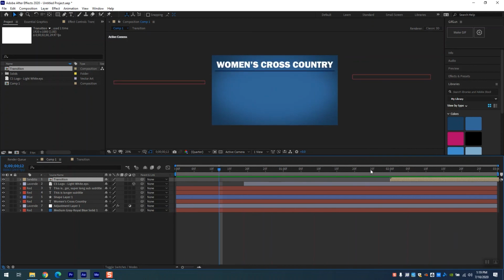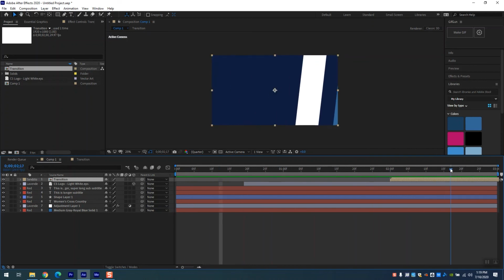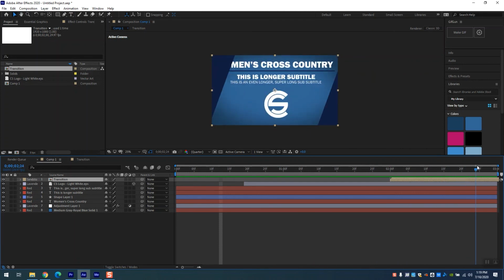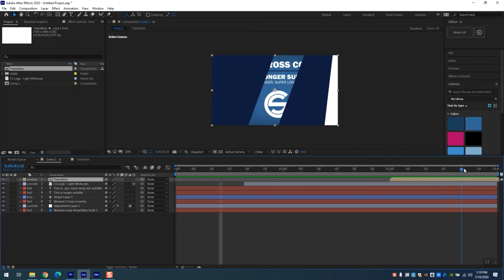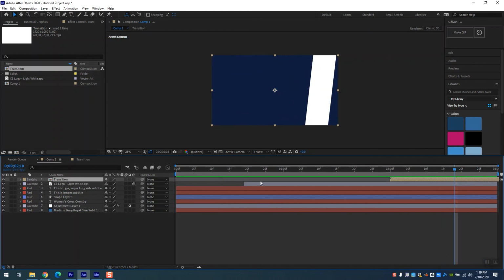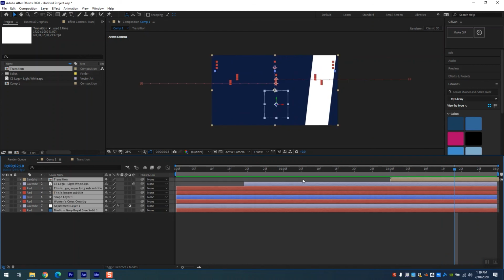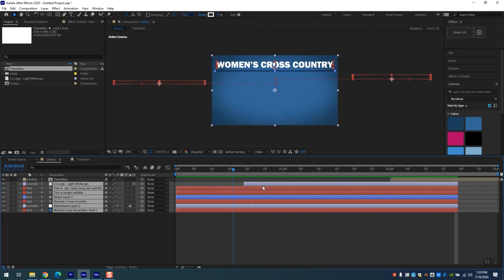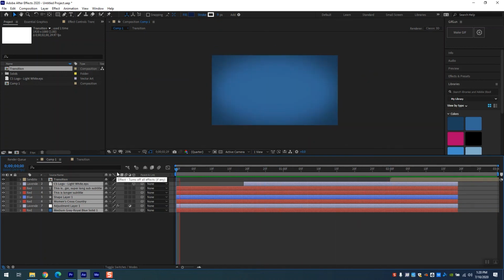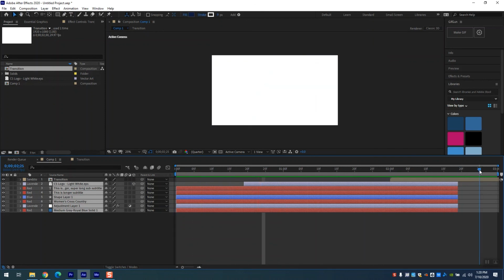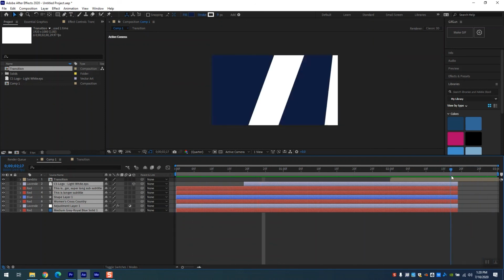Okay, perfect. So now you can see everything clears, and at this point right here, when everything is blocked, that's when we want to hide everything else. So what we can do, we can come here and we can just select all the layers except the top one, and then hold Alt and click the close square bracket. And you can see it trims those down. So now we've got our intro, opens out to nothing. And that's where our video would appear.